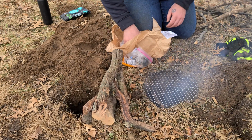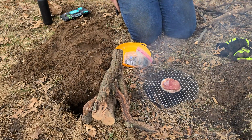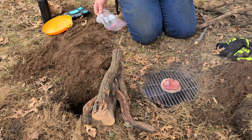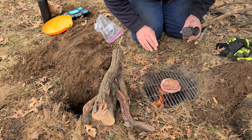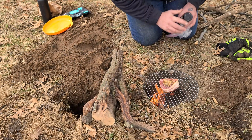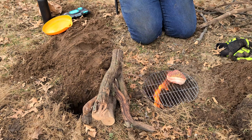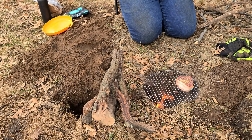This is that other steak from when I bought two. Hopefully it didn't get freezer burnt. And we're just gonna do it up with some Montreal, like always. Fire's getting toasty. And now the fire's burning really good. Maybe I put too much wood on there.